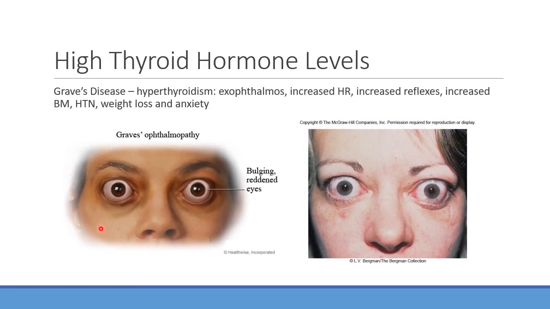You can also develop what we call, does anyone know this term? It's exophthalmos, and that can occur with Graves' disease, which is actually an autoimmune condition where we have antibodies that are stimulating the TSH receptors, which stimulates thyroid hormone production. So you can see things like increased heart rate, hyperreflexia, increased blood pressure. You see weight loss associated with this because, again, they're burning through their energy so quickly they're running out of energy stores. All of that, right? So that'd be one manifestation of hyperthyroidism.